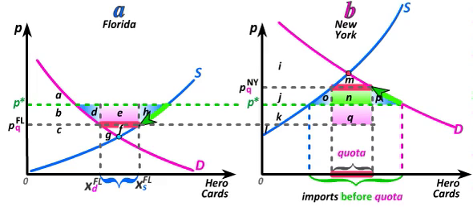Overall surplus in Florida decreases by D plus E plus H, and overall surplus in New York decreases by O plus N plus P. But if exporters are earning profit equal to N plus E, we're left with deadweight loss of only areas D plus H and O plus P. This is the same overall deadweight loss that we found for an equivalent tariff.